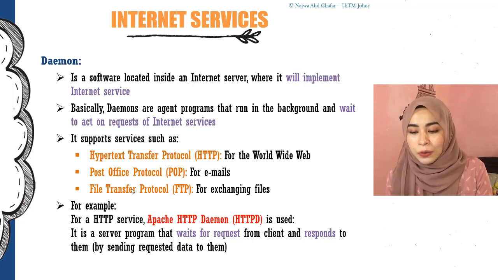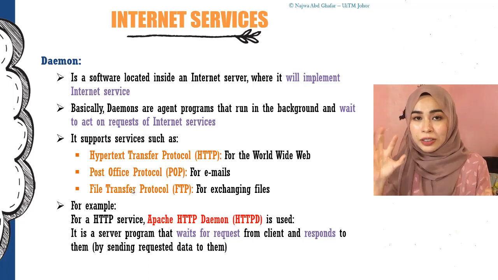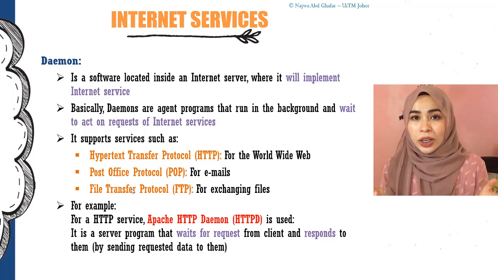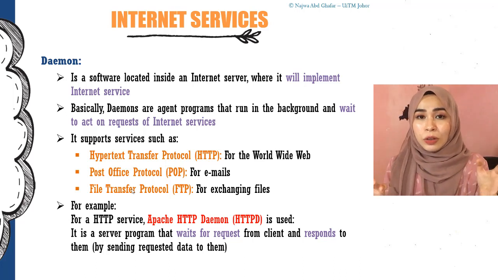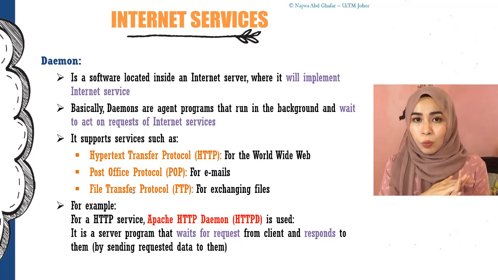So this is a server program that waits for requests from the client and responds to them by sending the requested data to them. If you want to communicate over the internet, we have the client and the server. This daemon will reside at the server side and wait for requests from the client. Whenever the client wants to open up a website, the daemon on the server will act on the request by sending the requested data to the client.